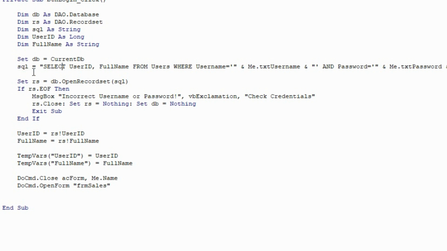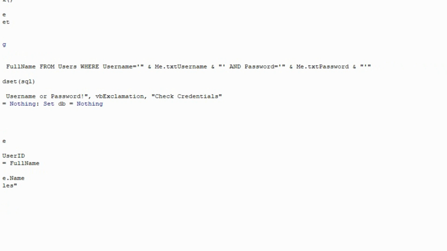Then SQL, this is not different from the queries we created. The SQL means we are selecting user ID, full name from users, that's the users table, where username in the users table is equal to the txt username, that's the username we will enter in the login form, and password in the users table is equal to the password that we will enter in the login form.